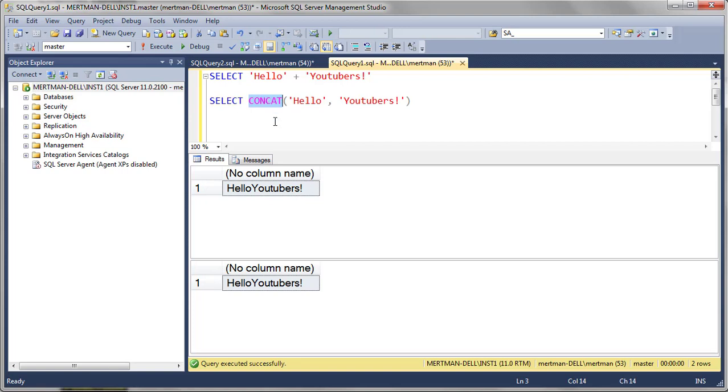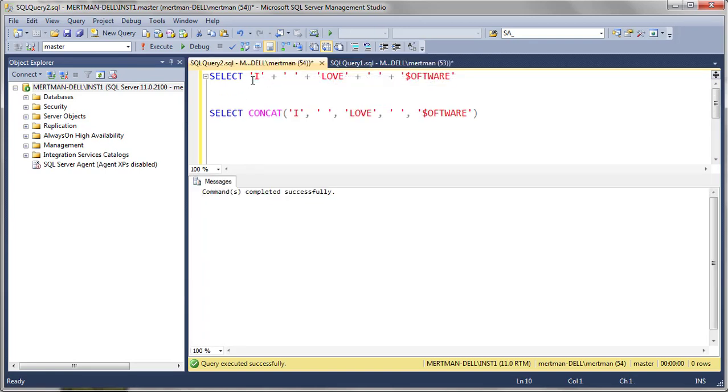But the question comes up now, okay, so we're showing this with 2 parameters, right? Can we do more than 2? Because if you could only do 2 parameters with CONCAT, then I'm doing this all day long. Because if I have 3 things, or if I want to put a space in between there, I don't want to be locked down to just 2 parameters. Well, the thing is, you can put in more than 2 parameters. Check it out. I'm putting 5 here.